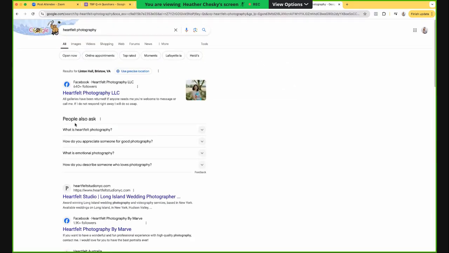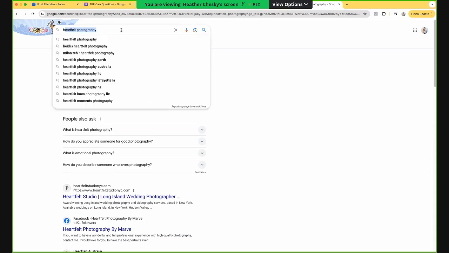Okay, so here's a little trick. If you put in your own website or just search for your name in your local area, it will likely pull up pretty quickly. What you've got to do is open an incognito browser and then type in your name and actually see where you land, whether it's the first page or maybe the 10th page of Google. That will give you a much better idea of the reality.